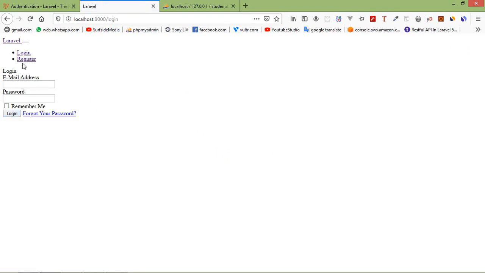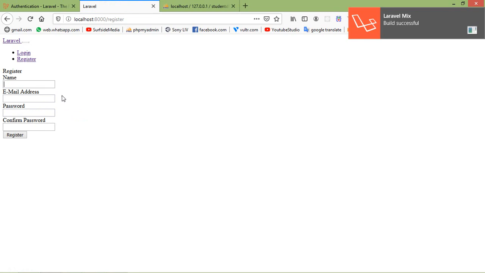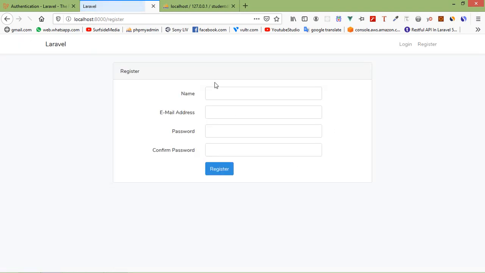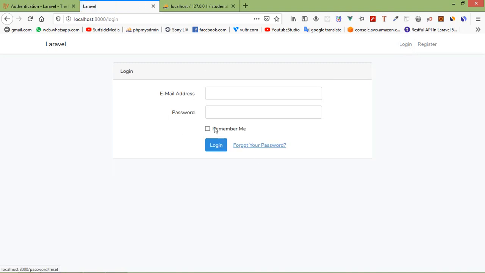Okay, you can see here the login page, and if I click on register, this is the registration page. Just refresh this. You can see here the registration page and this is the login page.